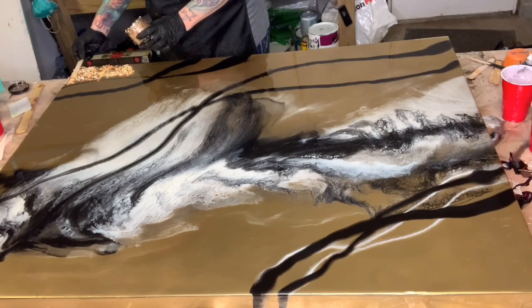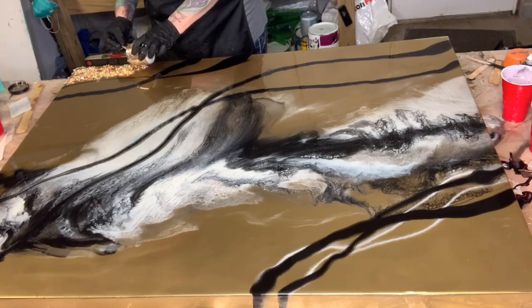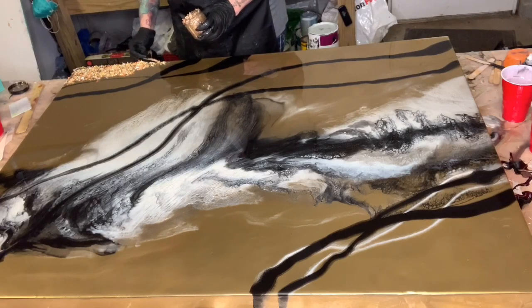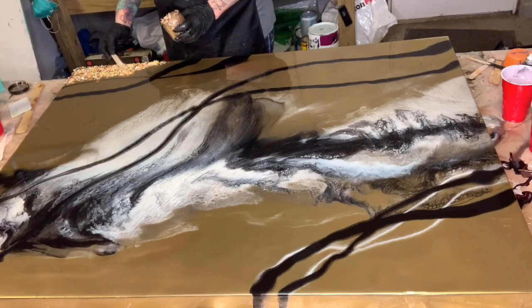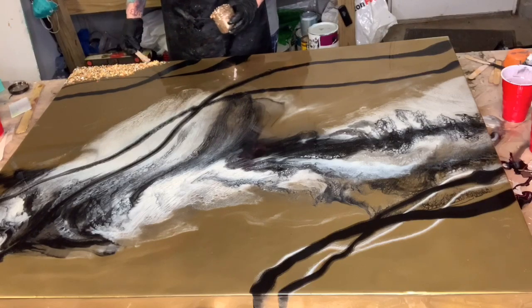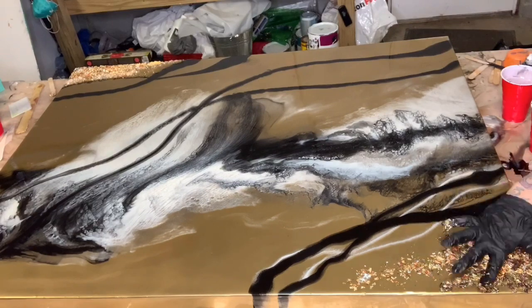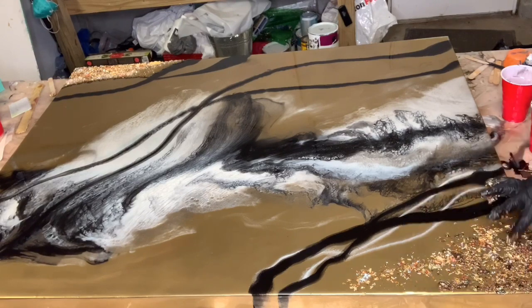So I decided to use some gold and silver flake, and it comes in a jar and it's already all cut up, and I'm just pouring it onto my resin. Usually I mix it in with my resin and pour it onto my board, but today I decided to do it a little bit different. Actually, I like mixing it in with the resin better. It goes on easier. This is a little bit more difficult this way. And I'm going to be using all different kinds of glitter and cut crystals. I'll show you everything at the end of the video of what I've used.